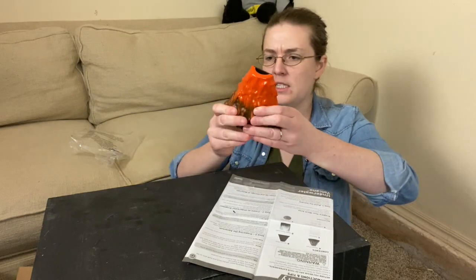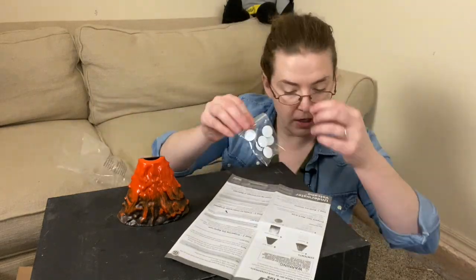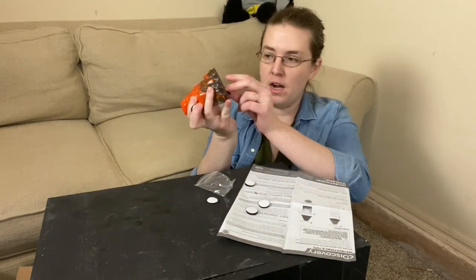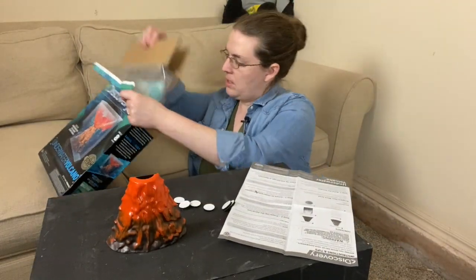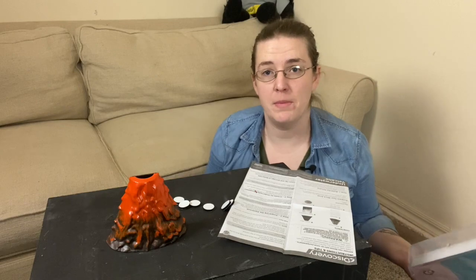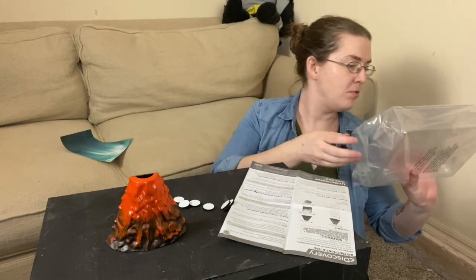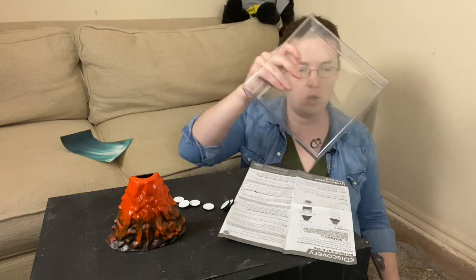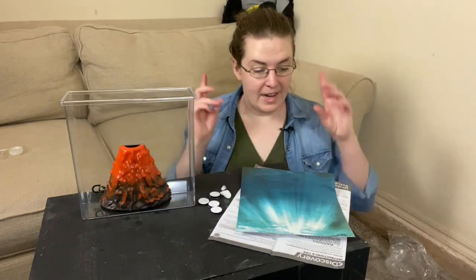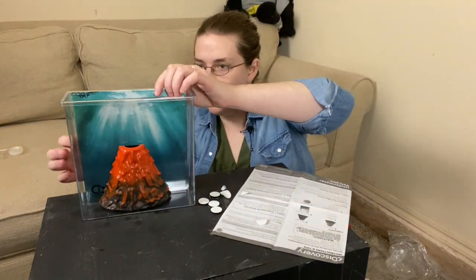Now the fizzing tablet is inside half of a volcano. More things. Bam. All right, box is empty now. Ugh. See, I learned my lesson. I don't throw the empty boxes at the camera anymore. All right, we've got the backing, and we've got the aquarium. Cool. Okay. Probably gonna have to go get some water here in a minute. All right, we've got our tape. So we're gonna tape this to the back side of the volcano.